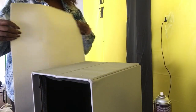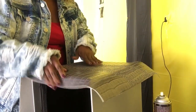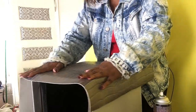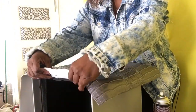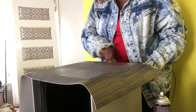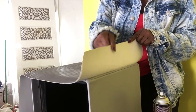So I've got my fabric. And I'm just going to come just like this. And smooth it out. And then I'll worry about this part here, this is the part that's going to go underneath. And then the black flap that we took the staples out of is going to go on top of that. And then the bottom, either we're going to cut it off here or just leave a little bit at the bottom, to tack on. Alright, but see, look at that. I mean, that is stuck.